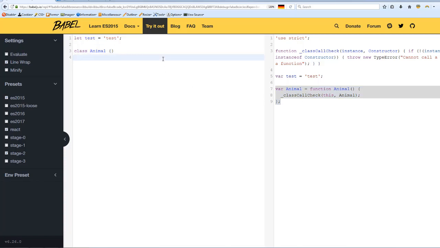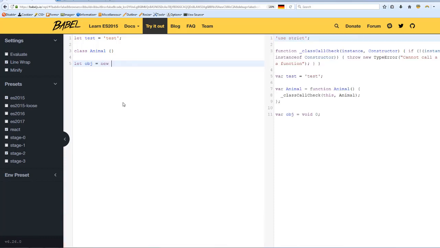Actually in newer versions of JavaScript there are no real classes as well, but we are mimicking those classes, because JavaScript is not an object-oriented language, but newer specifications try to make it look like one.